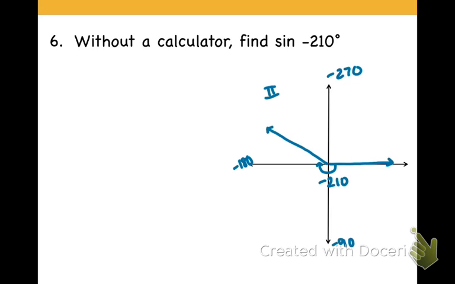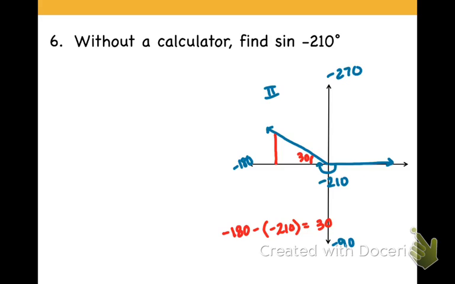but I want to draw in a reference triangle. So I am going to drop in that vertical line. And I want to figure out what the distance difference is here. So I can subtract my -210 and my -180. And so if I do like -180 minus -210, that'll give me +30. So that means this is a 30-degree angle inside the triangle. So I have a reference triangle with a reference angle of 30 degrees.